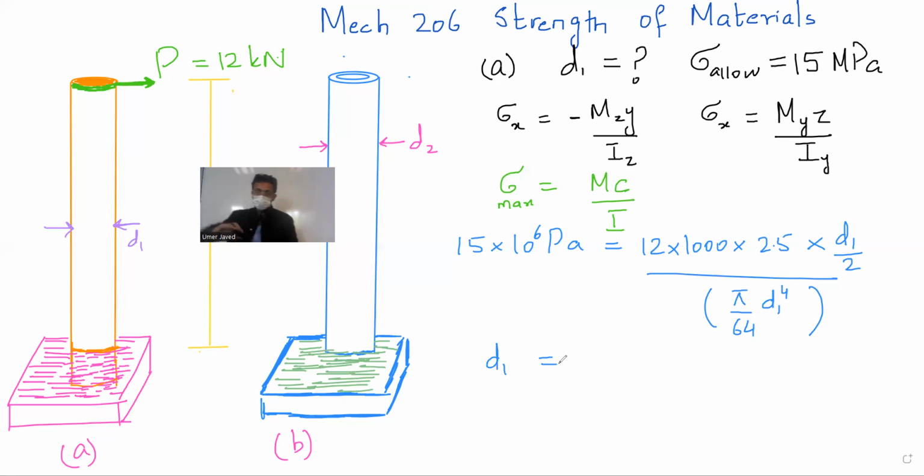Also, length is not affecting the moment of inertia with respect to X and Y, right? The area moment of inertia of a section has nothing to do with how long it is. The length comes into picture because of the fact that there is a moment. But this is big, this is small. When I'm talking about how the section resists the rotation or the bending, separate cases, then it's moment of inertia or polar moment of inertia.